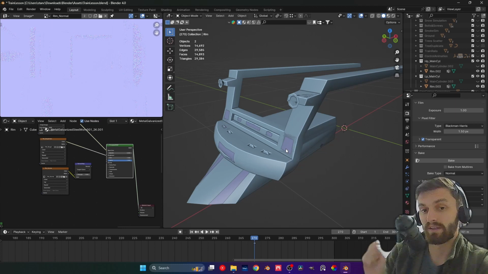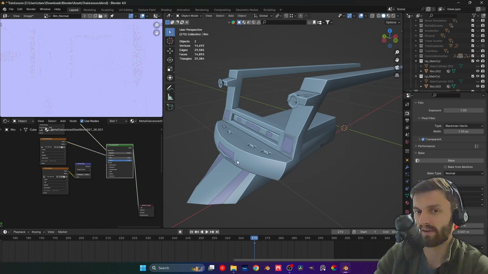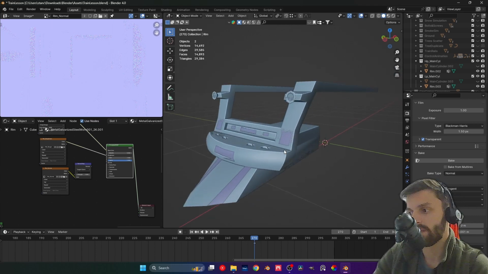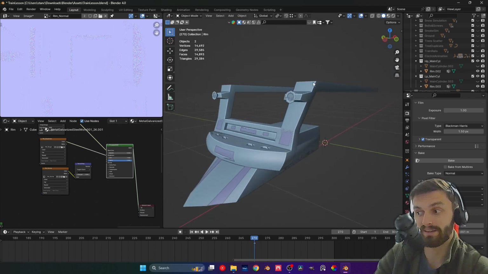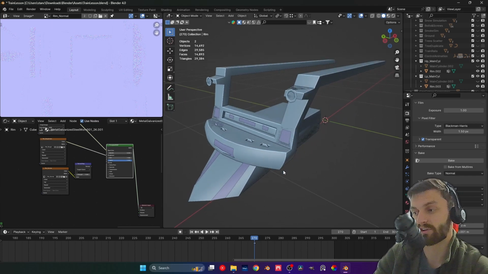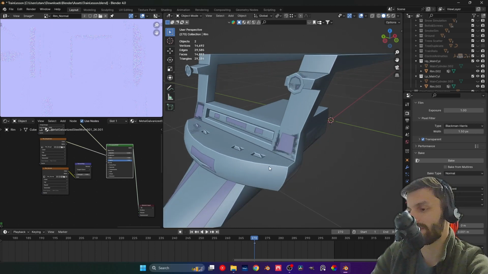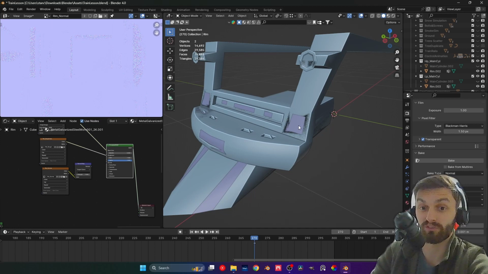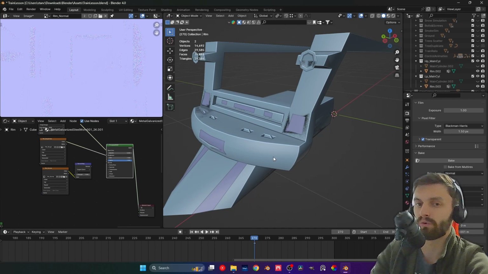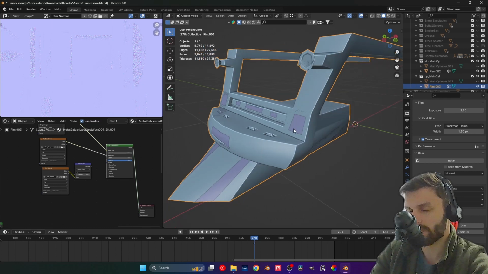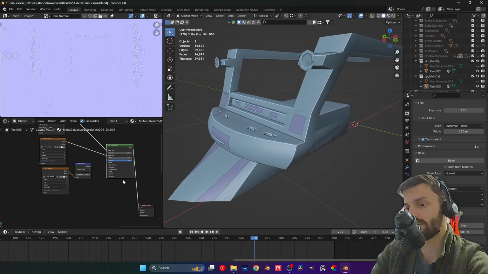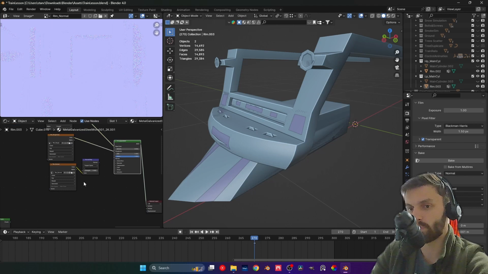All right, so here's the deal, and here's what we kind of have to do. How this works: basically, we will tell Blender, hey, take the normal information from the high poly version and try to put it on our lower poly version. Now, the way to do this is a little strange, and this is not fully optimized, it's just to kind of show you an example of how this works. Hopefully it's going to work perfectly fine. But there's a little bit of a different way to select this.